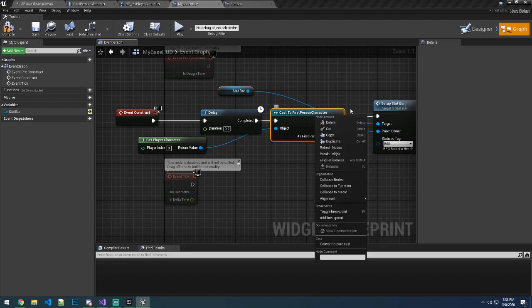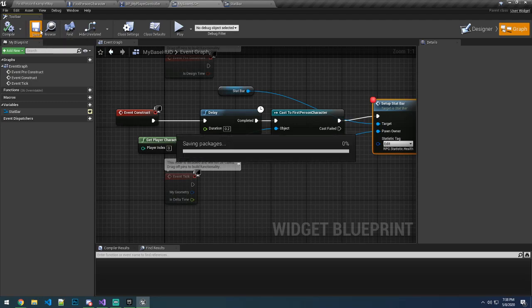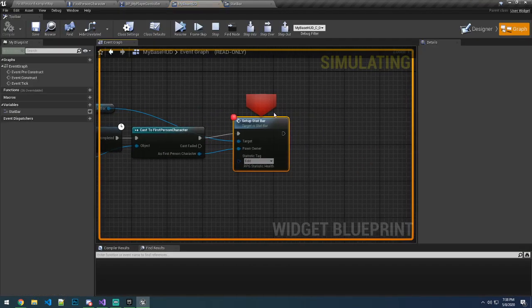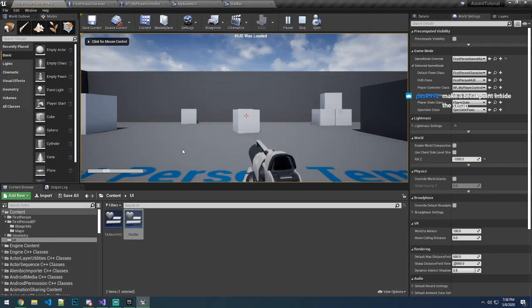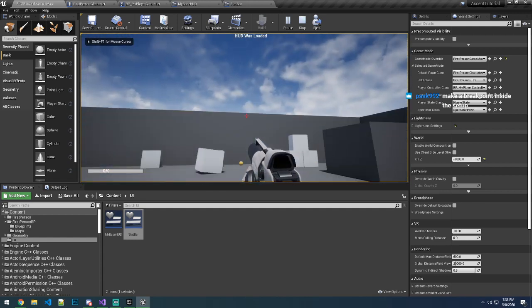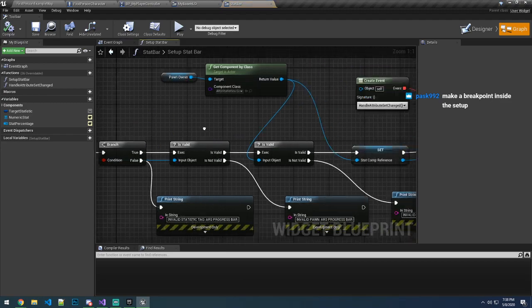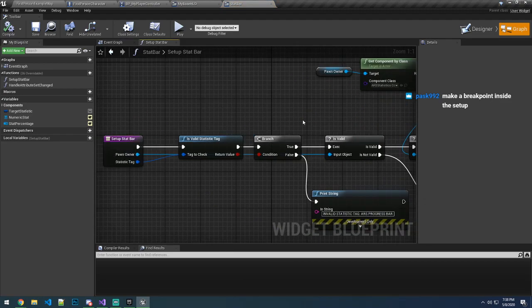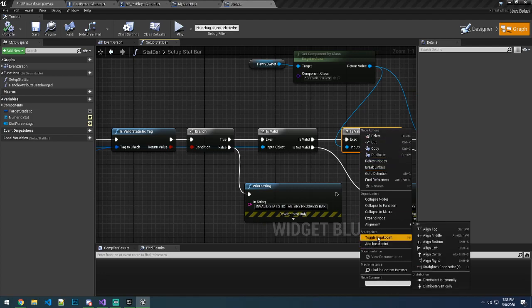I just want to see what happens. Yep, that was my next breakpoint. Actually, what's happening is I know where it's happening. It's happening right here.